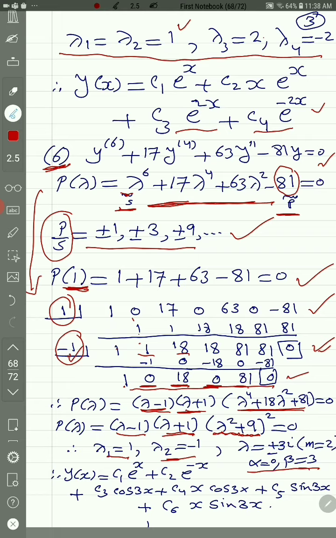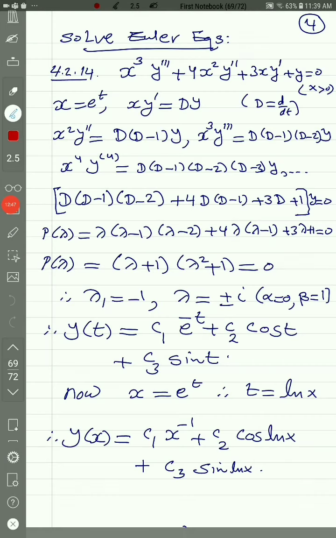So alpha of 0 and beta equal 3. So I list them now. Here we have case 1 and case 3. Case 1 will give you c1 e^x, c2 e^(-x), and case 3 is the complex and repeated. Repeated with multiplicity 2, each root is repeated, so you multiply by x, but 2 times only, very easy. Sine 3x, and it will be multiplied by x. So this is the solution for this equation.